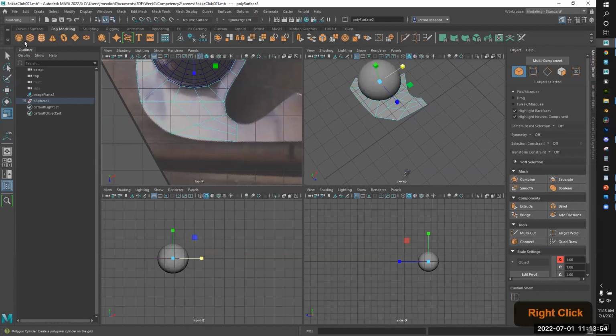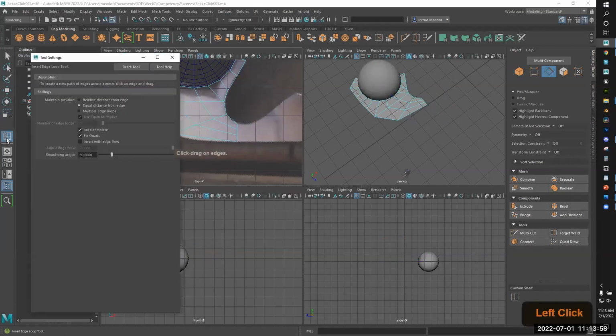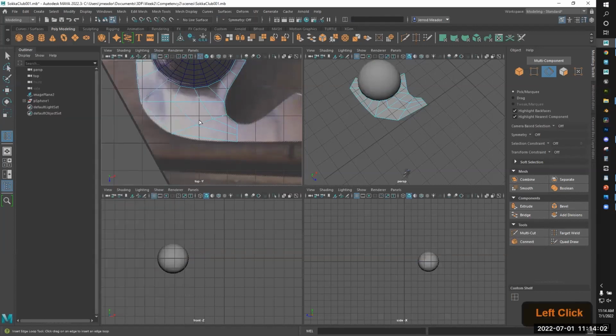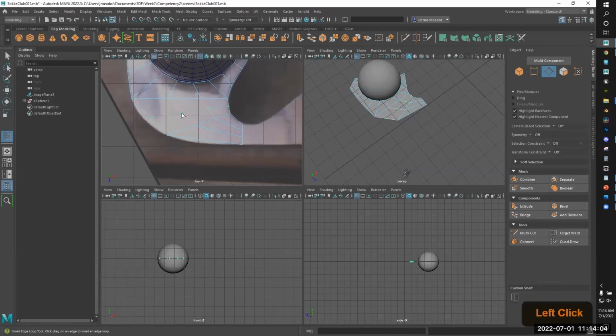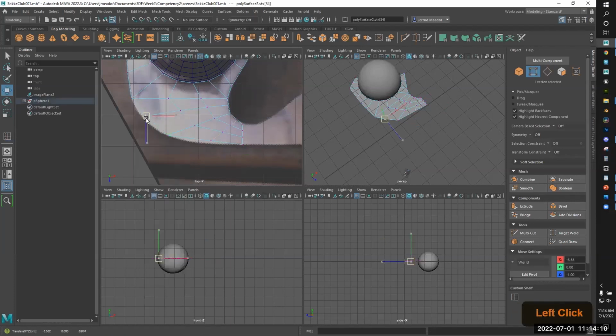So when I go right here and use my insert edge loop tool, and do relative distance, it's going to mimic that, so that way when I add these in later, I don't have to make that much of a change. It's just putting them back to a little bit more where they need to be, so it actually flows a little bit better.